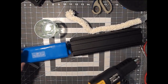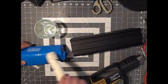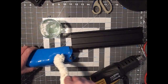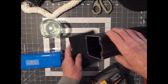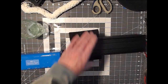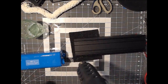So I'm going to put soapy water on PVC as I'm sliding it in, but I'm also going to put some carbon felt underneath my battery case so I don't put an avulsion in my cutting pad on my workbench, and I'm going to warm that up as well before I squeeze it on.